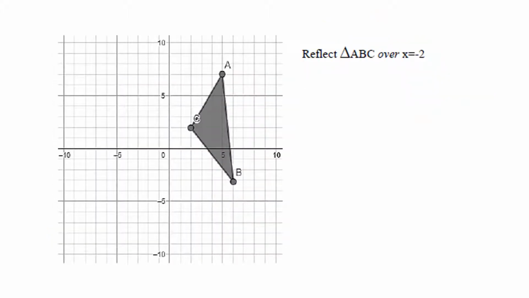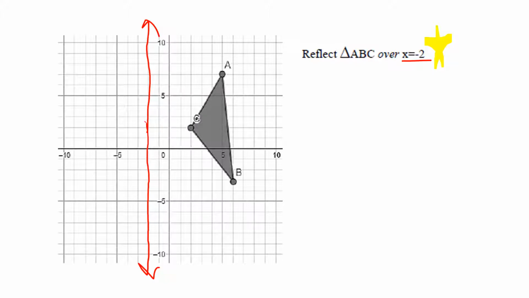Okay, we're going to try another line that's not an axis, except this time it's going to be a vertical line at x = -2. So at x = -2, so -1, -2. If you don't remember why x = -2 is a vertical line, I want you to star this part in your notes, and then you can ask me when we come to class next time, okay? Because this x = -2 is not an axis, I want you to count the distances like we did on the last example.